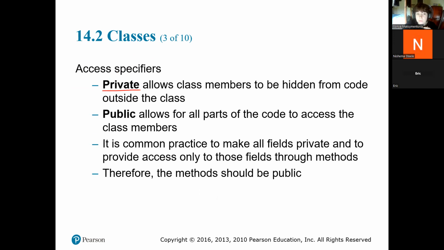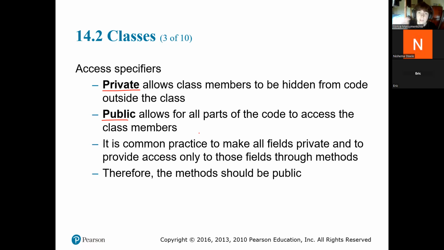And what it means, private is pretty simple. Private just means that everything that's inside of your class cannot be accessed by anyone who's outside of that class. So any information that you put inside of that class, any variables, any methods, those cannot be accessed by anyone who is outside of that class. However, if you put those variables and those methods as public, anything can access those variables and those methods.